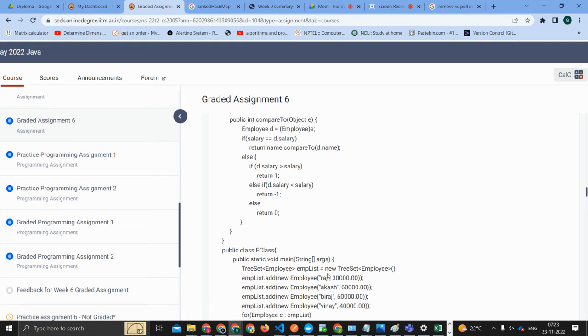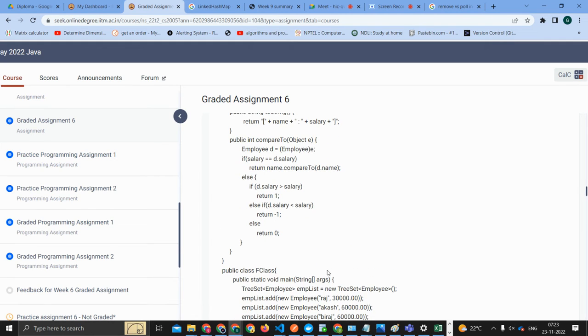But we have a compare function, because of which it changes its properties. What it is doing is, if the salaries are the same, it is next comparing the name of the employee, basically comparing the name in ascending order.